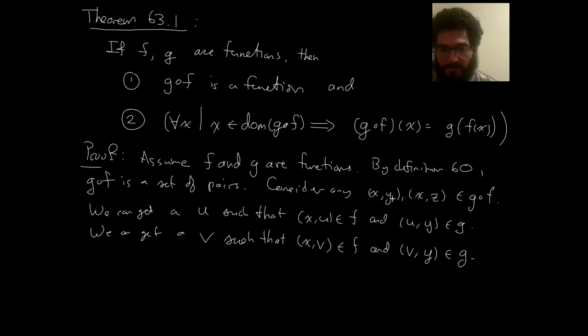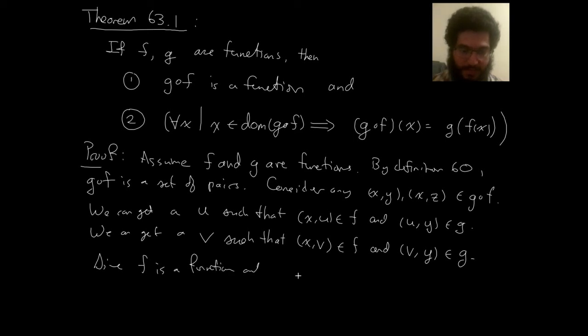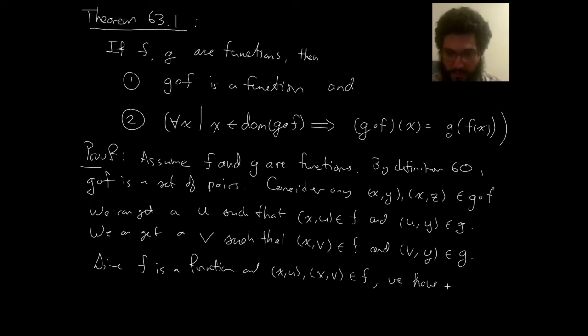So now remember, my goal was to prove that y equals z. Somehow the function-hood of G composed with F is probably going to follow from the function-hood of F and G individually, right? So if I can see a chance to use the fact that F and G are functions, then I should take that chance. And here's a wonderful chance to use that F is a function, right? Since F is a function, and the pairs (x,u) and (x,v) are both in F, we have u equals v.